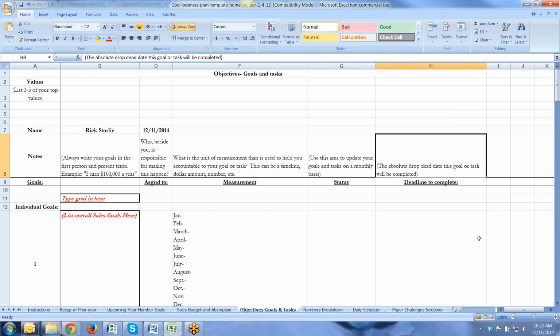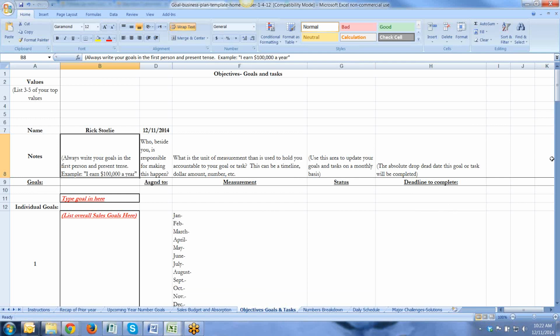So you've maybe heard of the acronym SMART for goals. So specific, measurable, actionable, realistic, and timely. SMART. And that's what this is designed for. We want to get very, very specific here. If you want to earn 100 grand, if you want to earn 110,000, if you want to earn 80,000, whatever it is, put that number down here.